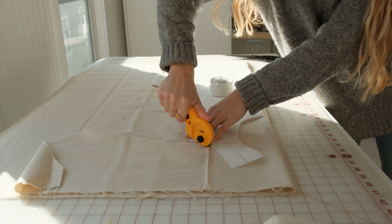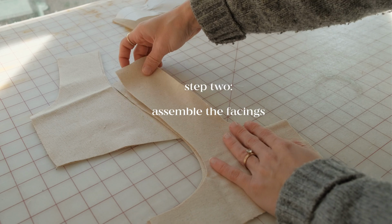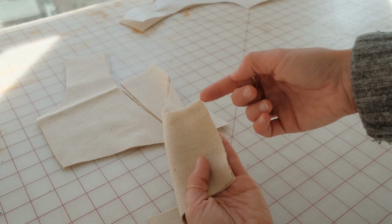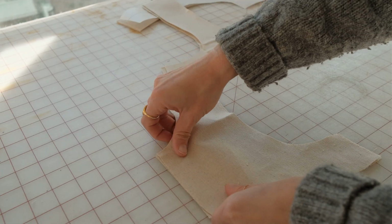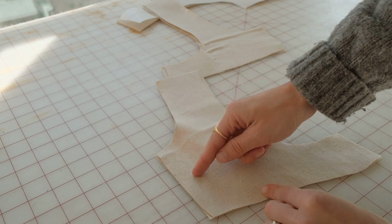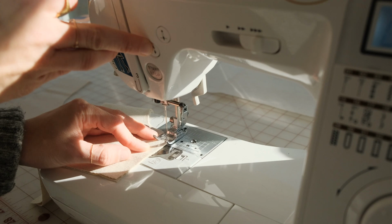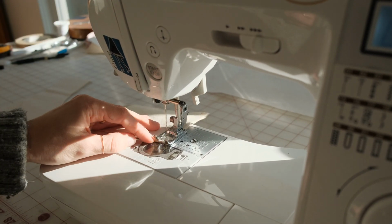We're going to begin by sewing the facings to the Rhodes Overalls before moving forward. You'll have 4 total pattern pieces, 2 front facings that are mirrored and 2 back facings that are also mirrored. Take the front facings and line them up right sides facing each other. Pin down the front seam and sew at 1/2 inch seam allowance. Repeat this for the back facings.